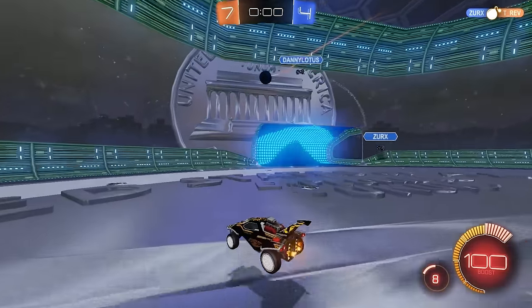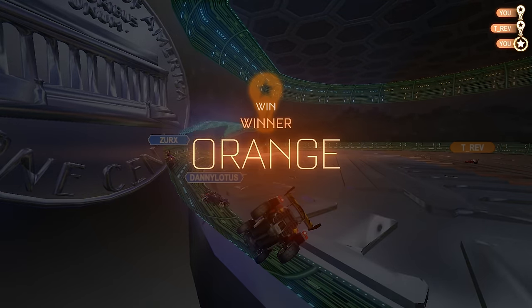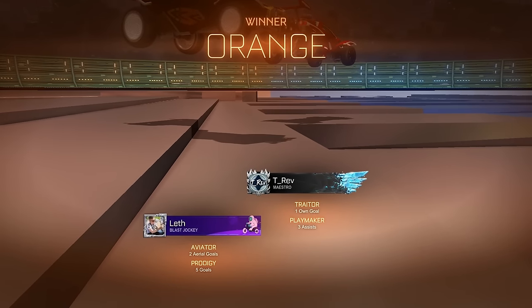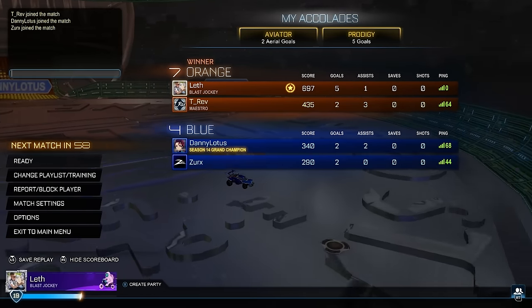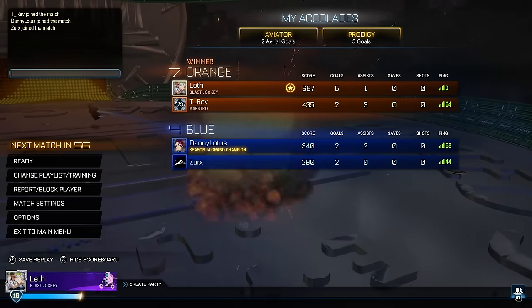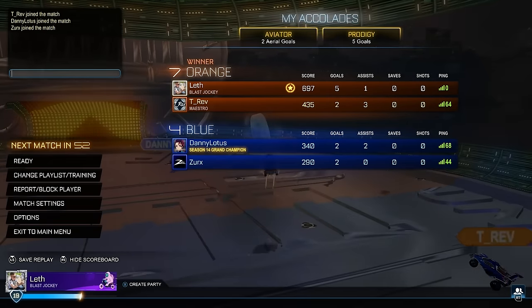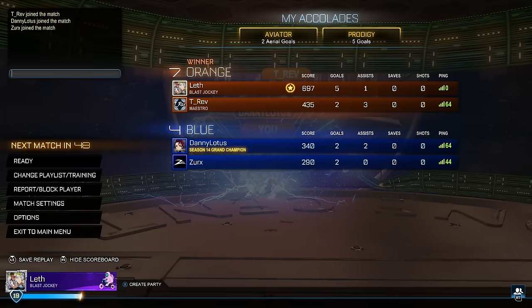Wait, he did the double swap. He did the double swap. Wait a second. Good win. Oh, good win, Trev. Good win. Oh, yeah. Good play. All right. Grass is greener. Grass is always green on the other side, man. Switch scores and teams. Oh, man. That was funny. Absolute five-head move.